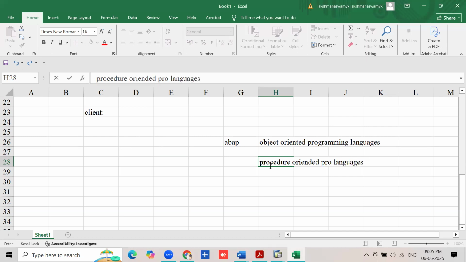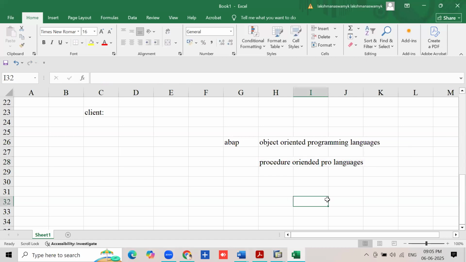The procedural oriented programming languages are totally outdated. We are using only object oriented programming languages. In these languages, all the programming code is organized in the form of tables. ABAP is also one of the object oriented programming languages, so all the programming is maintained in the form of tables.